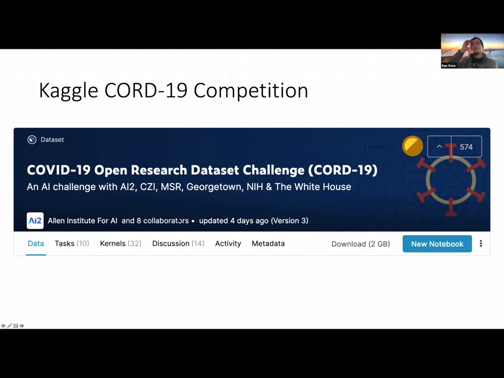This is a Kaggle competition that was organized by AI2, Chan Zuckerberg, Microsoft Research, and the White House, and they put together this big experiment just to see what would happen if we release a bunch of open access papers to a bunch of Kagglers, so that's data scientists and machine learning engineers, and see if they can extract knowledge from these papers related to COVID-19 in a bunch of different facets. So it was very much unlike the typical Kaggle competition of, all right, here's the input, here's the data, output, here are the benchmarks you're trying to beat. It's very much open fields, and very exploratory.